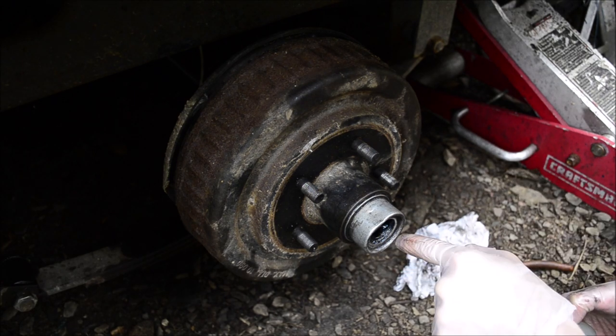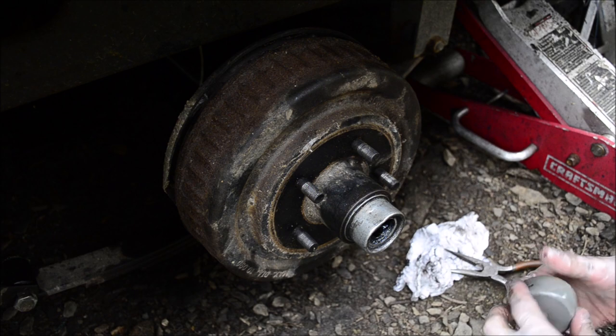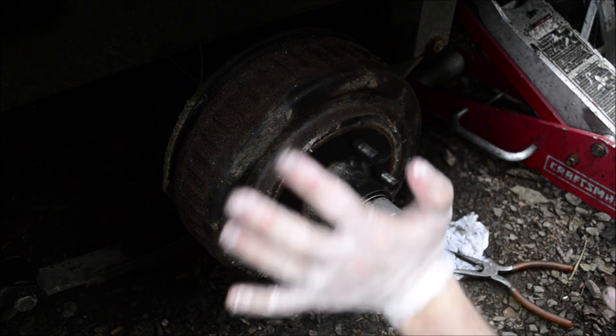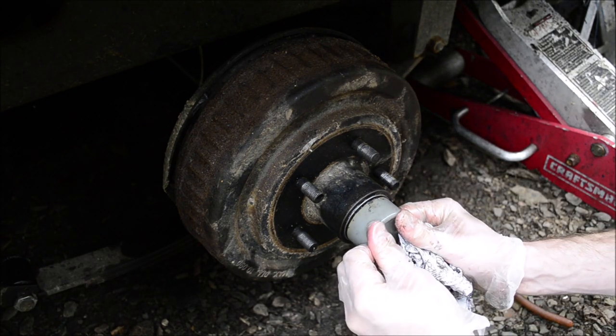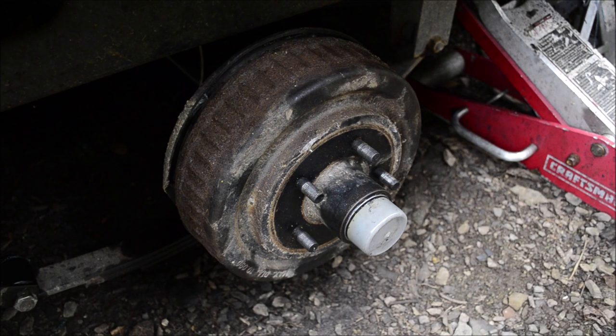If you wipe here, do not let your fingers go in there. They'll get cut on this edge. Learned that the hard way. Now you can put the wheel back on and you're done. I can finally get this trailer inspected.